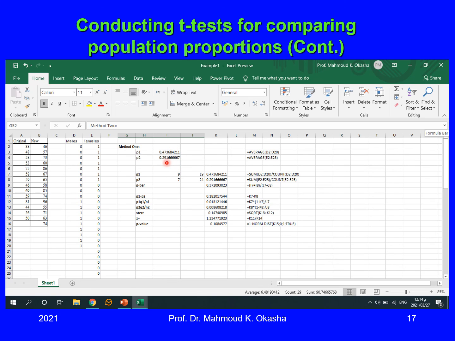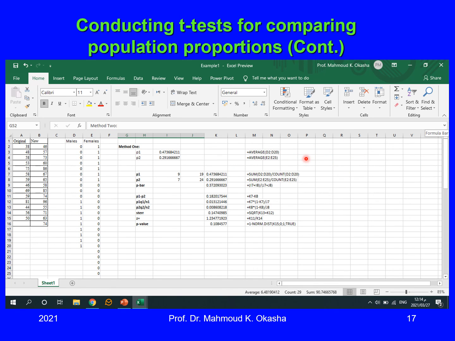That's P1 and P2. P1 is the percentage of ones here, and P2 is the percentage here. You see that P1 and P2 are calculated twice, once as sums and once as proportions, which are the same here.